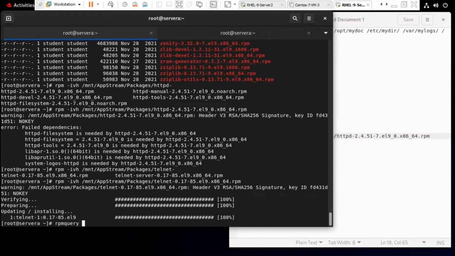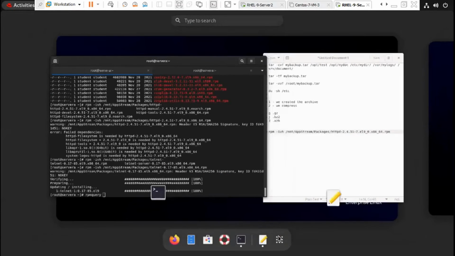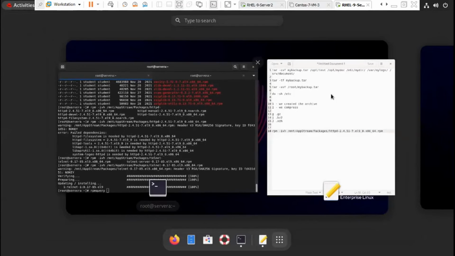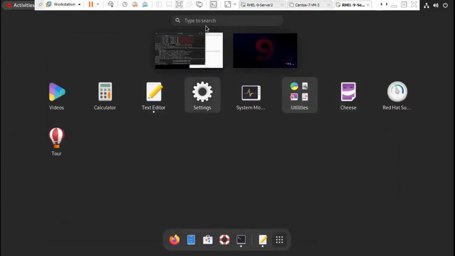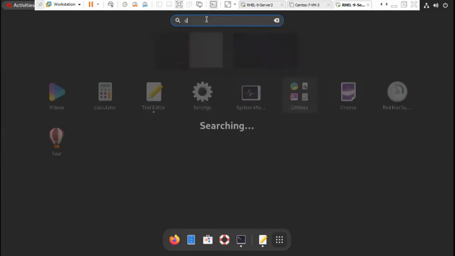Sir, is there something like a program list, showing which packages we have installed? Program list means which packages we have installed, means we have that. We can see it with the command line or in the GUI, we have that option, right? Here in the beginning, I told you about the software.